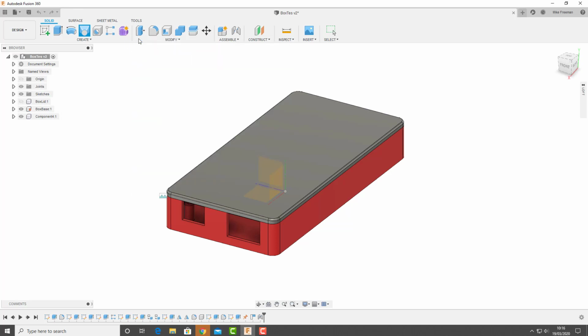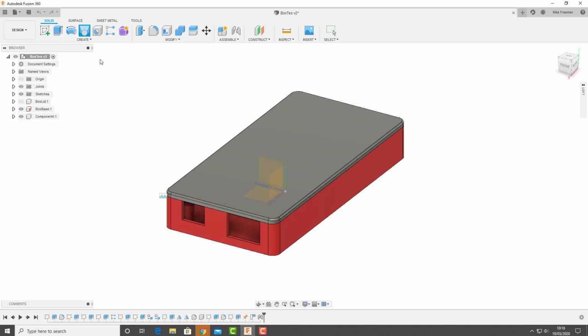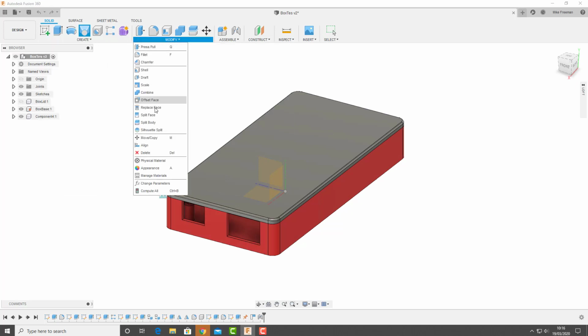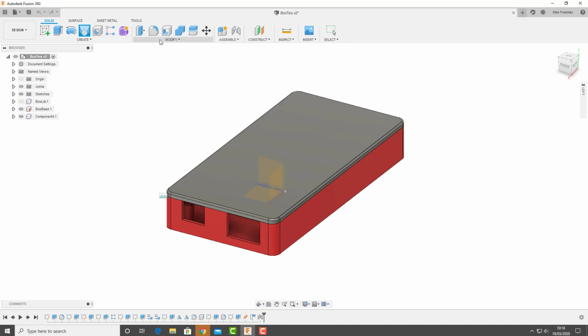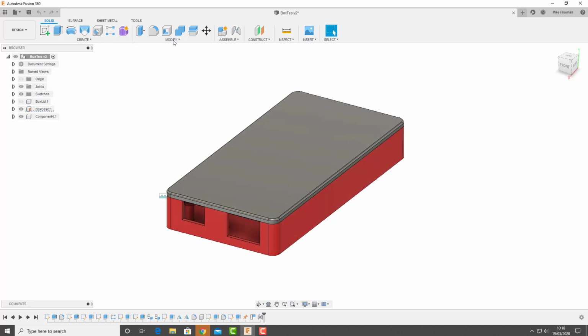So the process for something like this is you sketch it under create and extrude it, and that creates your basic shape. Then you modify that basic shape using these commands. Next you go on to assemble. We have the base and we have the lid, which you assemble together using this one.